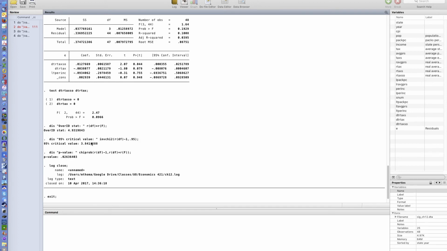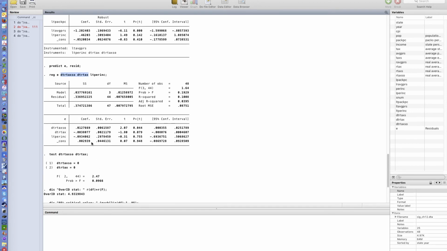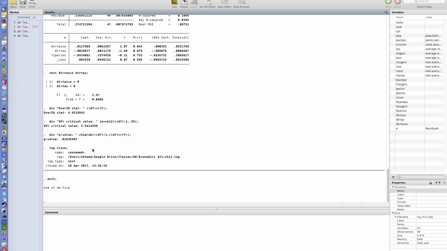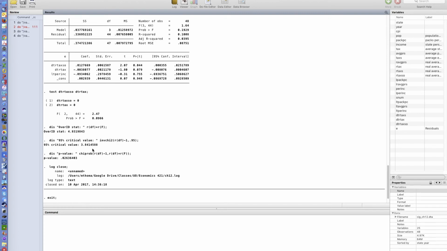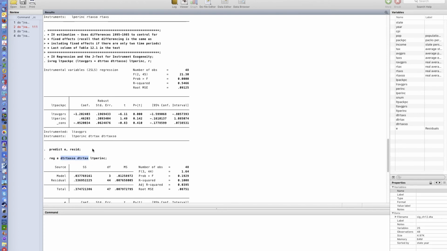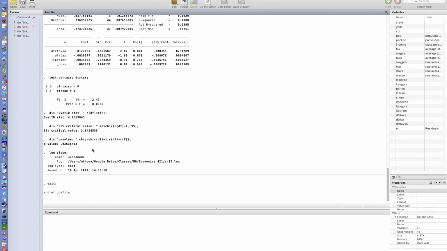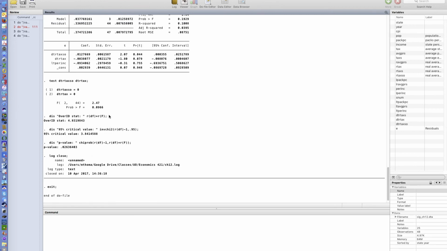So that's not good news. We want those variables to be unrelated to the error term, and it looks like there might be a little bit of a problem with the exogeneity of our instruments in this problem. You hope that you failed to reject.